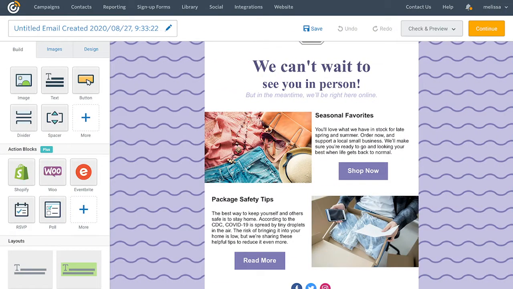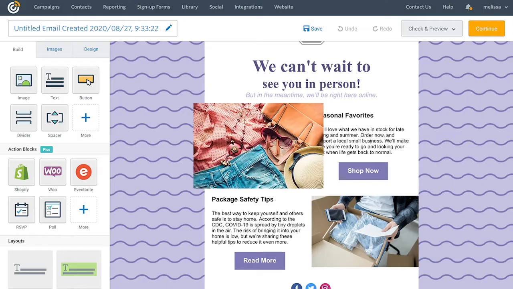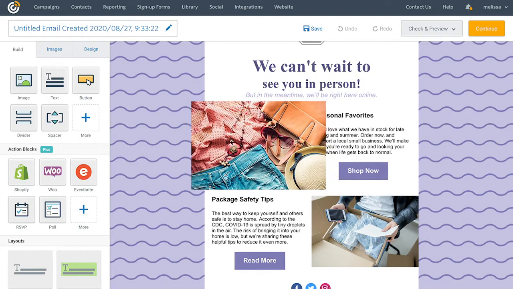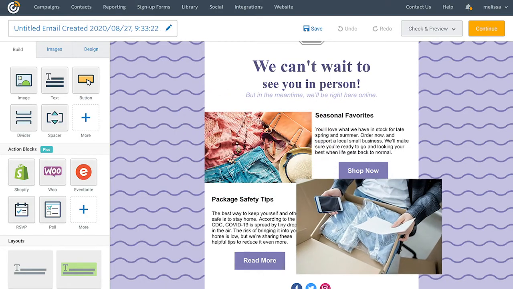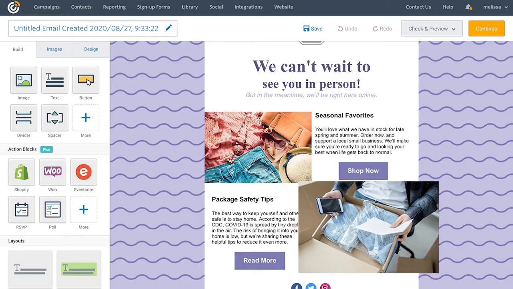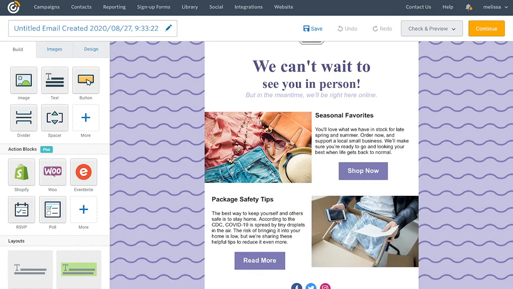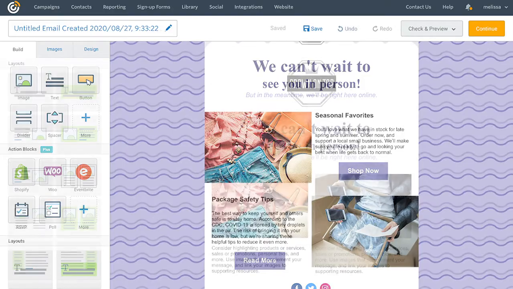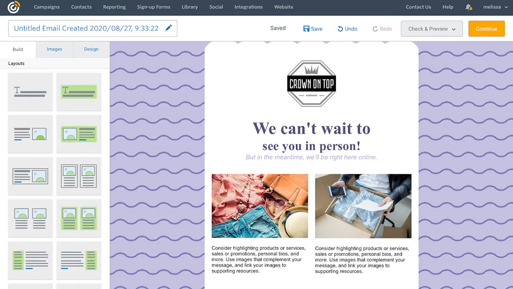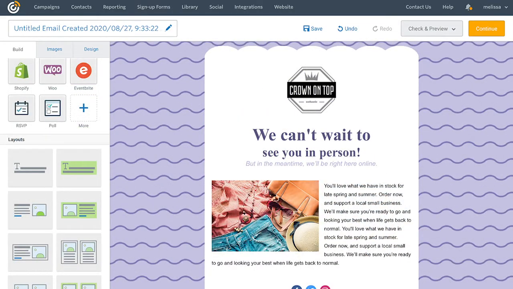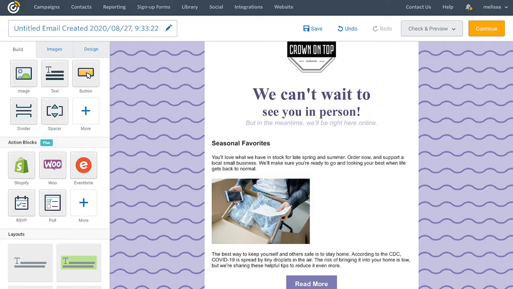Images add a personal touch to your email campaigns. They highlight the different products or services you offer and show your contacts all the great things you've been up to lately. So it's important that you have them laid out the way you'd like. In this short video, we'll go over the different ways you can lay out images in your email, whether that means side by side, text wrapped around them, or having them between paragraphs of text.